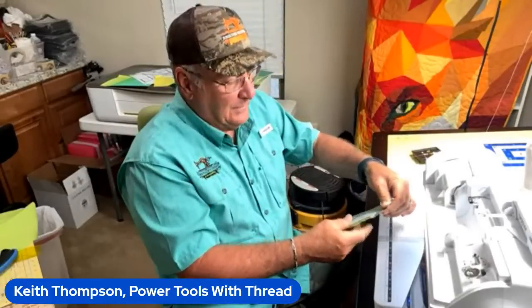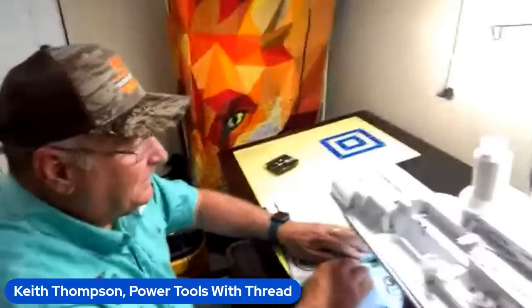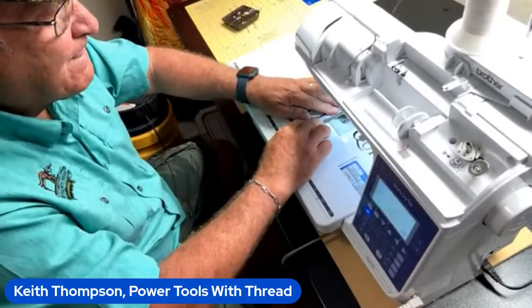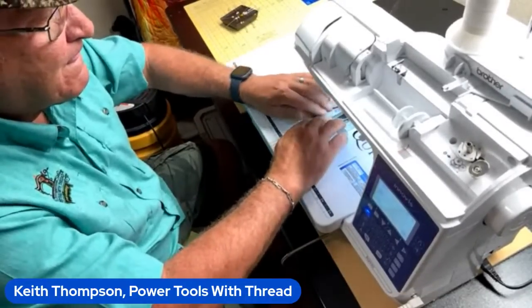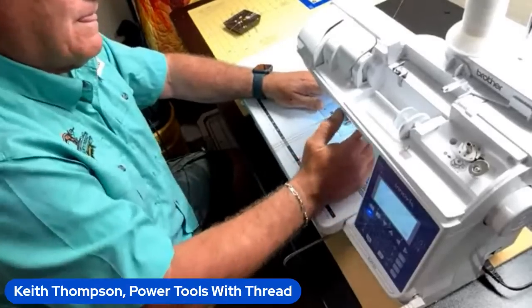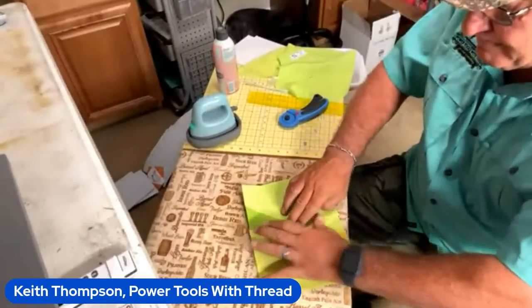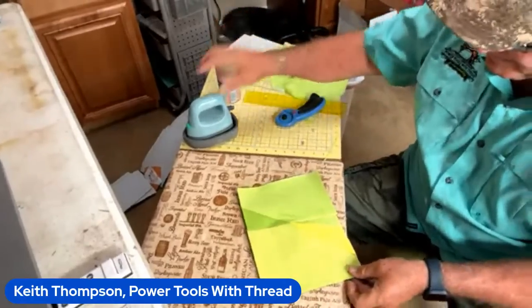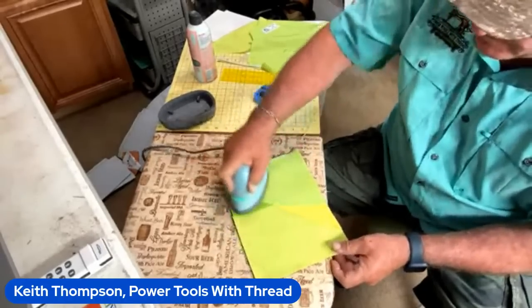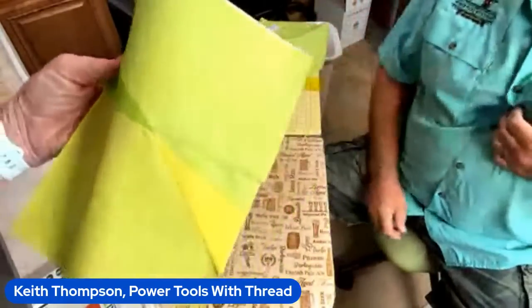Okay. And then you can either do this the way you're used to doing it with a quarter inch. I go down the paper for the quarter inch. If you've done good, well, in this case, I hate to show it. No, it looks good. You're like a stitch. But I'm about to stitch off.